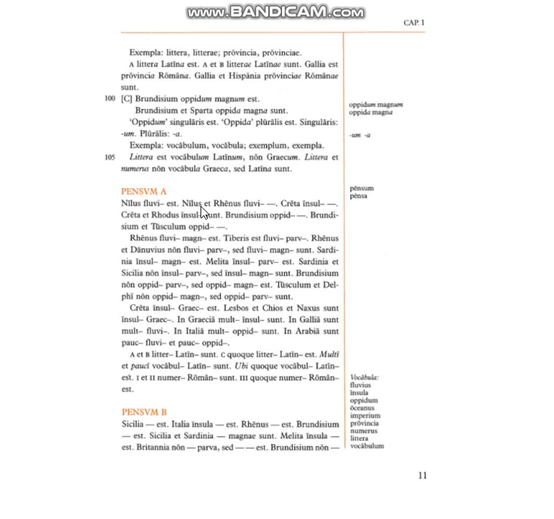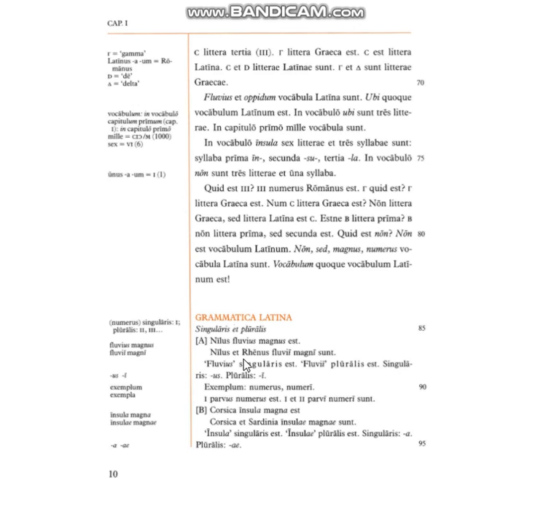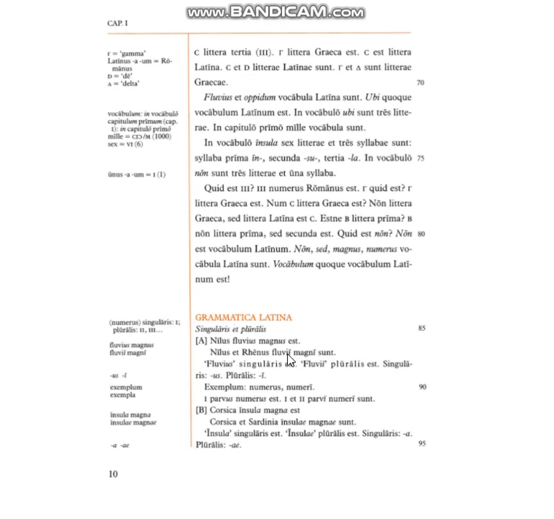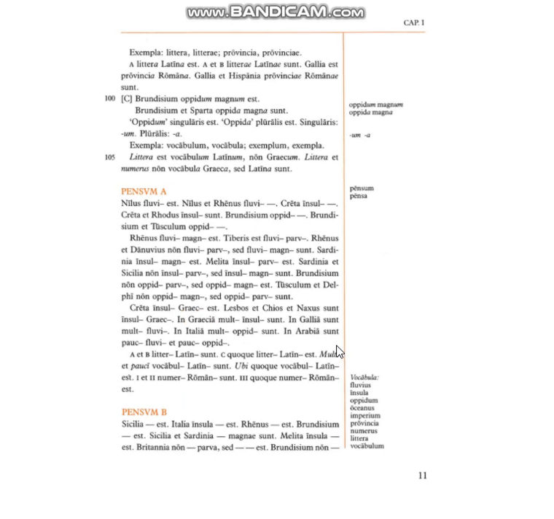Now, in the second one, because there are 2 things that we're talking about here, we wouldn't say fluvius, we would say fluvii. Why? Because the plural is fluvii. And similarly, we need to switch between est for singular and then sunt for plural. Okay, so that part is fairly simple.